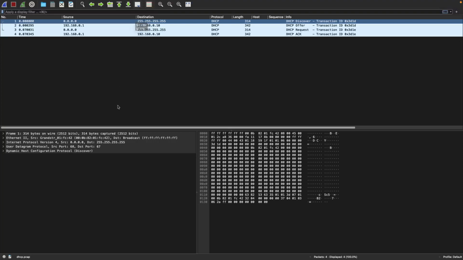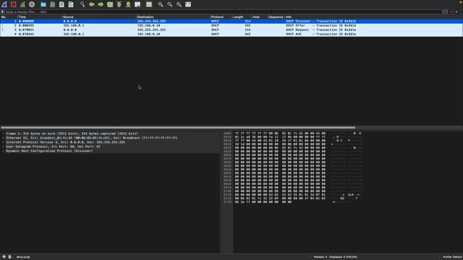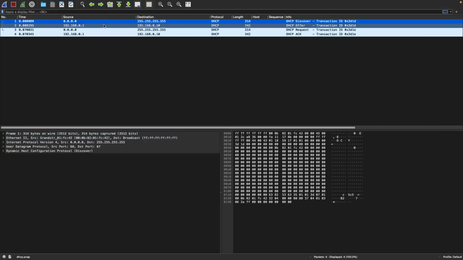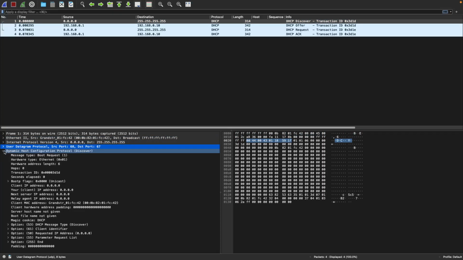But look at this thing here. So this is a broadcast. Can you see? Destination address is 255.255.255.255. And you can see here the Ethernet frame and the IPv4 protocol, and then UDP, and then Dynamic Host Configuration Protocol. Can you see here the message type is boot request.